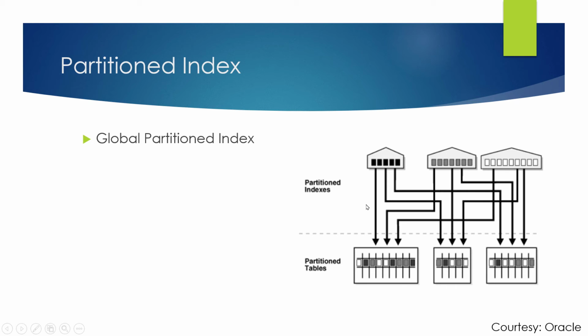So like the first one in this particular case has one row of the first partition, at the same time it has another row of the second partition, and then it has a third row of a different partition altogether. So here the partitioned index is completely independent of the partitioned table. The keys of the partitioned index are completely independent.